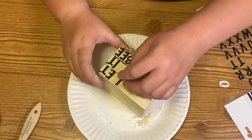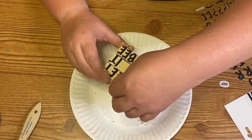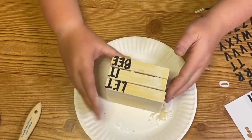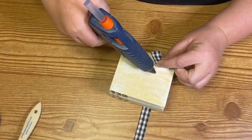I'm going to spell out "Let It Be." You could do any various wording that you might want here. I thought of all kinds of different ones that I thought would be cute. I guess I was just thinking of the Beatles, and so I went with "Let It Be."